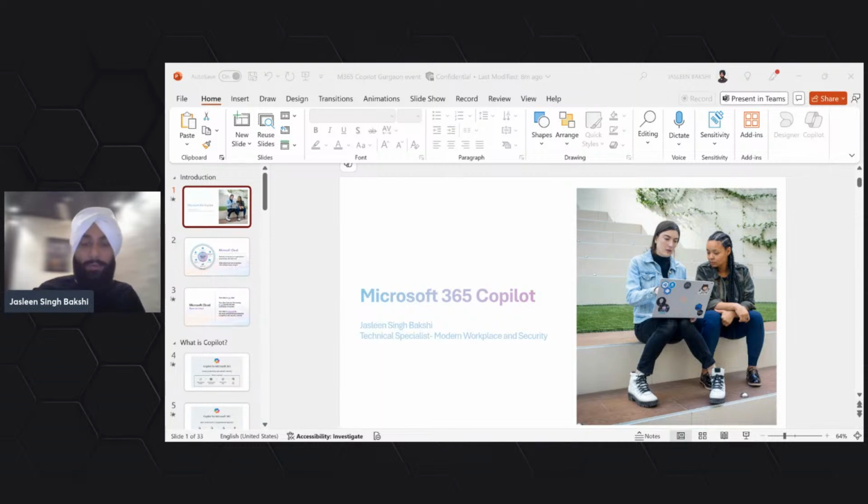Day in and day out, we always use our emails, our Teams, Word, PowerPoint, and Excel. Today we're going to discuss how all of this can be embedded using artificial intelligence, and how AI can transform the entire ecosystem. Copilot can become your virtual AI assistant, empowering you every day and giving back the time you spend on your most crucial tasks.